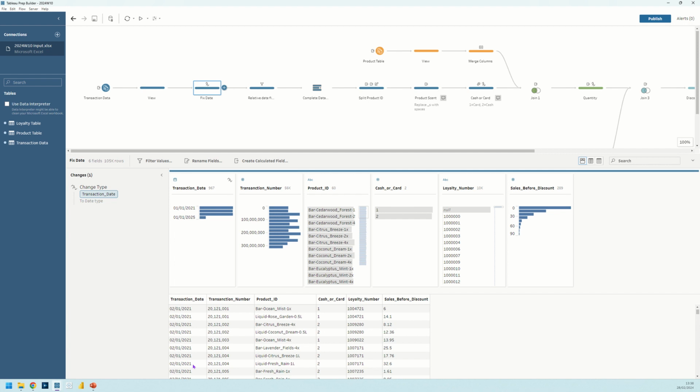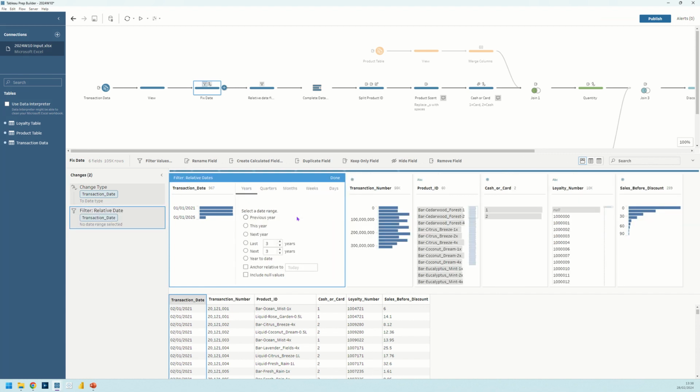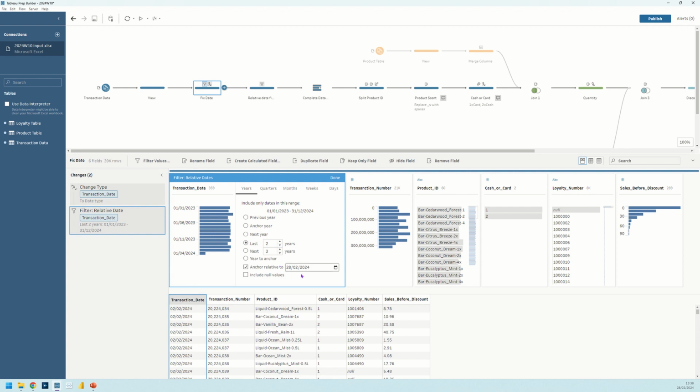Because we have that as a date field now, we can actually do our filtering for only keeping dates in 2023 and 2024. So let's take a look at that. I chose to do a relative dates filter, similar to how we do it in Tableau Desktop, so that it's always updating relative to where we are in the year. I'll select relative dates, and I want the last 2 years. You can see it's saying the dates in this particular range, and we can anchor that to today. That's how it is by default. I'm recording this a little bit before the 6th of March, which is where we're hoping to anchor that in our challenge.